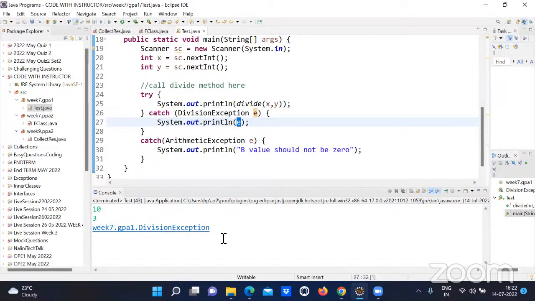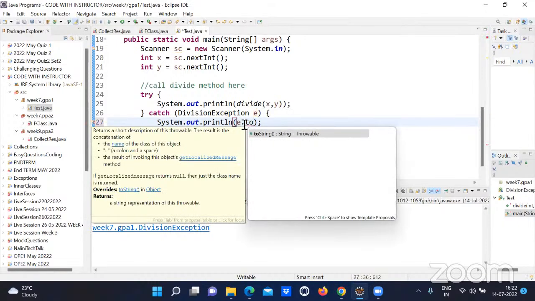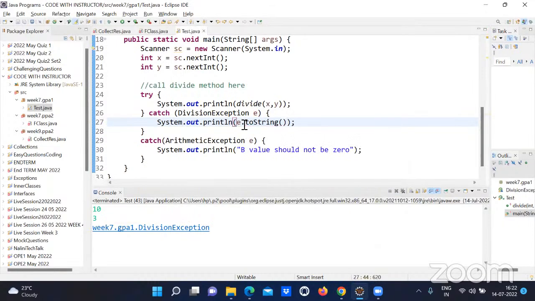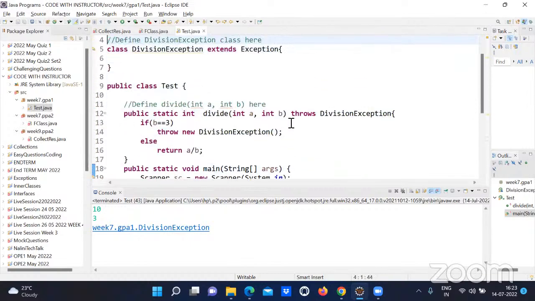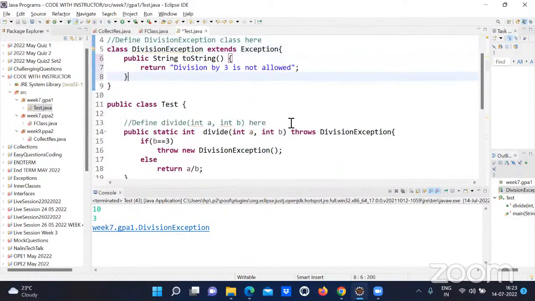So by default it will display like this, no? Actually, it automatically calls the toString method by default. If you do not mention toString explicitly, automatically it will call the toString method, and it will return this one. So instead of displaying this message, I want to display some meaningful message like this.